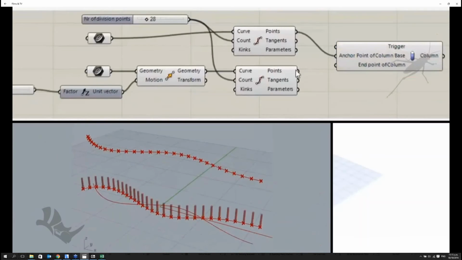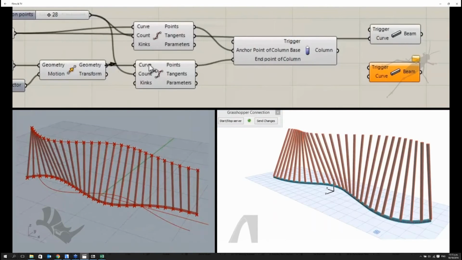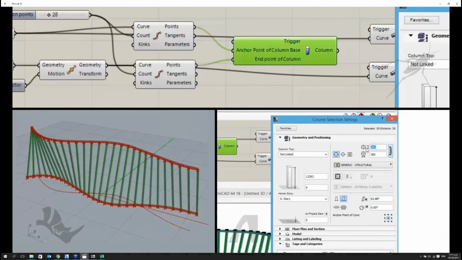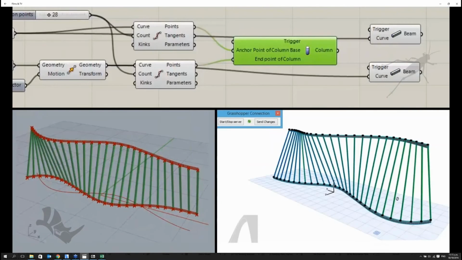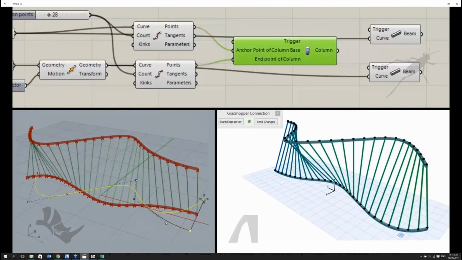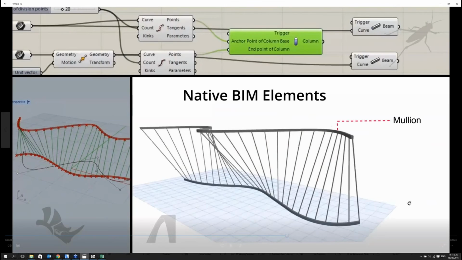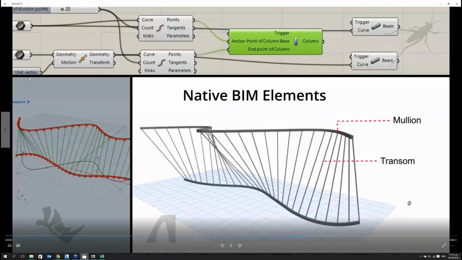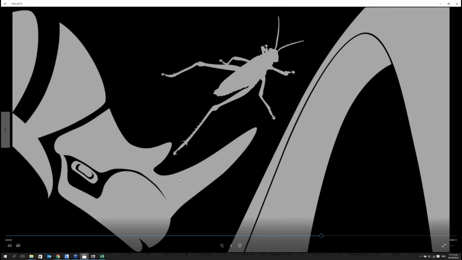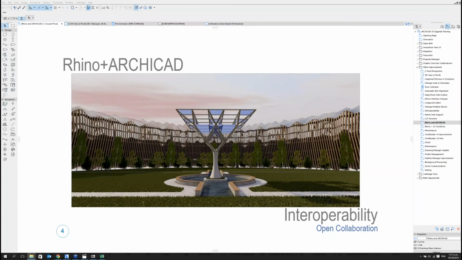So this is not a new program. This has been around for quite a while, but the difference here is that now this Rhino connection allows you to make changes in Rhino, and to get those changes automatically to your ARCHICAD file. So if that is the case, you don't have to save the files from Rhino to ARCHICAD.